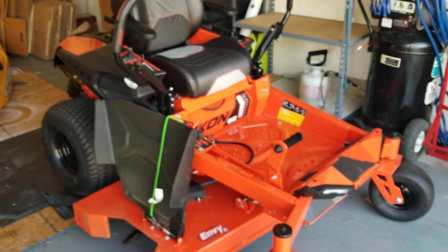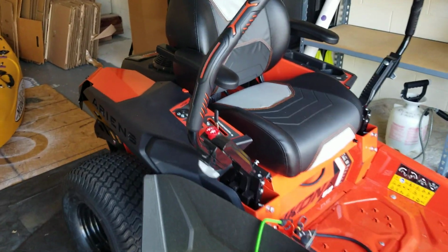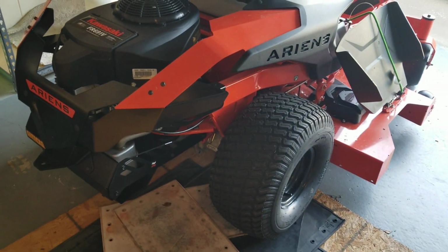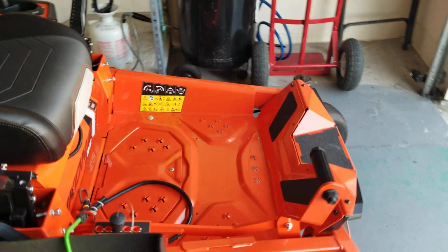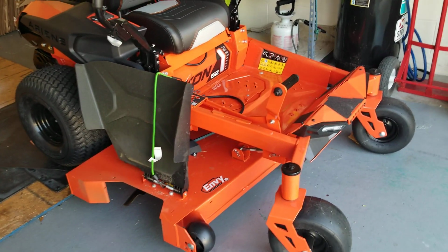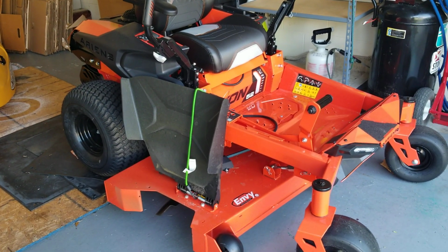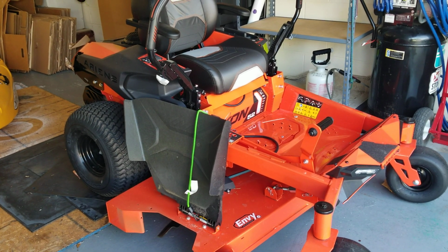I did a lot of reviewing on YouTube, and this seems to be popular. This is a 2023 model. Now, currently we're at the end of April 2023, and I bought this in, I think, January or February. They're first coming out. I was trying to get a 2022 model, figured it would be less expensive. They didn't have any, and they had two of these newer models coming in.